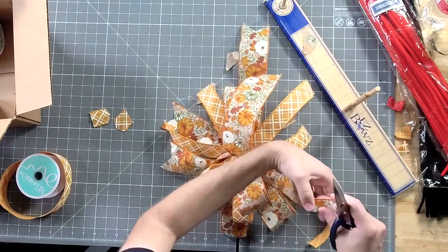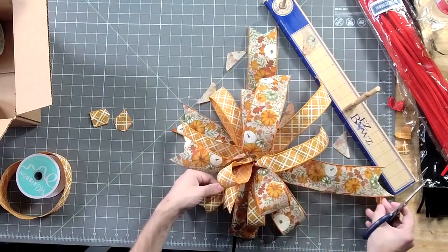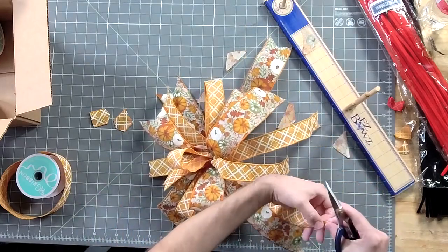Does it matter which side of the bowmaker you work from? Nope. As long as you make a bow.